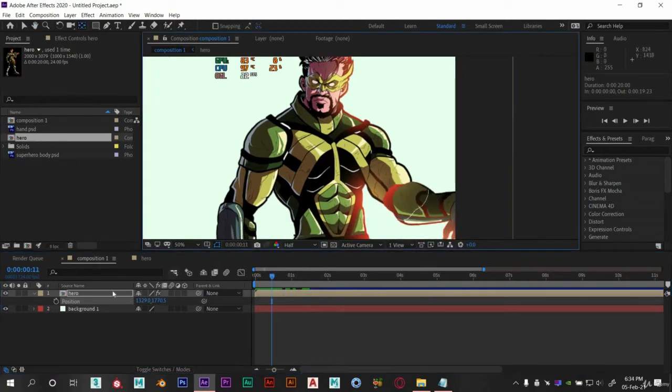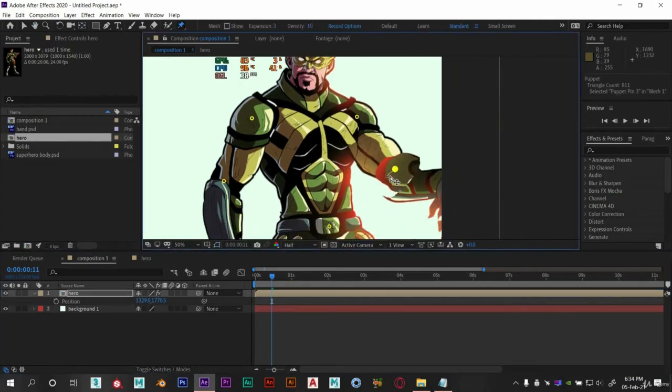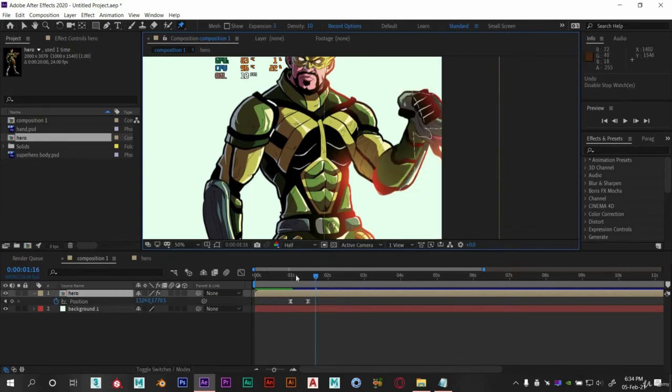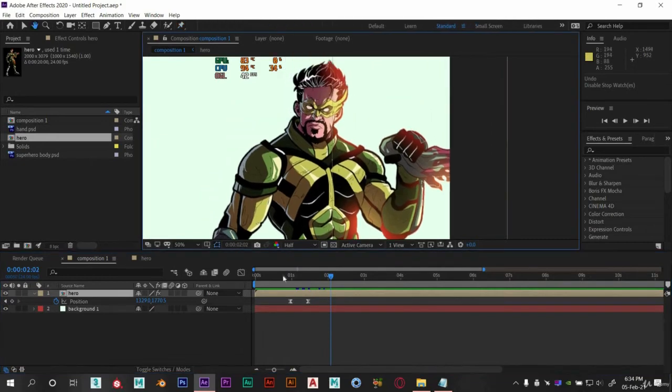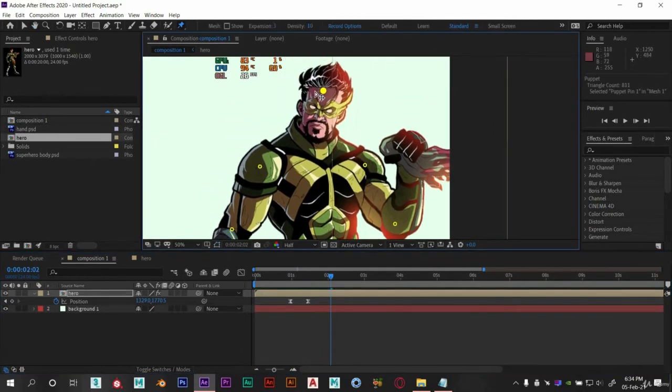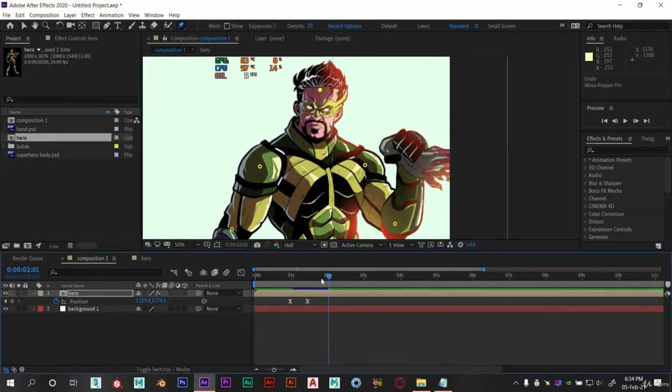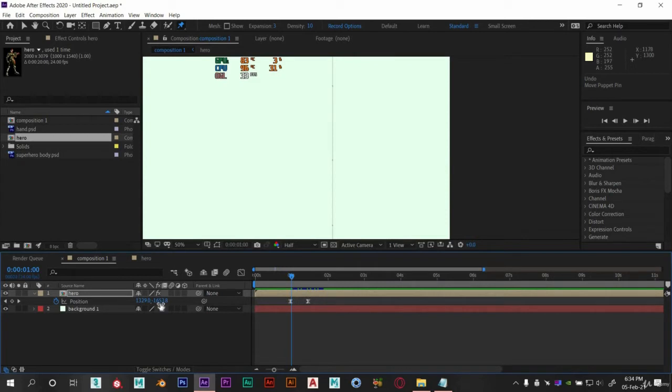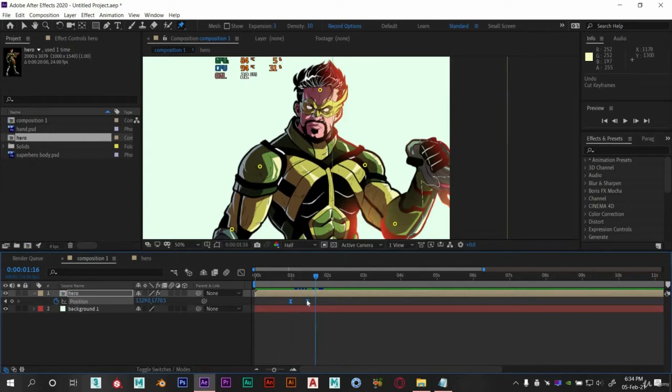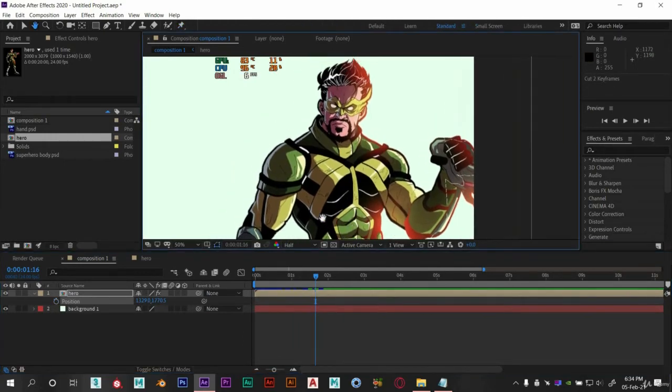Let's select the puppet tool. Just by selecting, you can see that all previously edited points are now visible. Here you can see what happens when we try to animate the hand using puppet. It breaks because this hand is in a separate layer. So let's animate the head first. Here I'm not able to animate this because of the position keys. Let me remove it. I'll add it after using puppet animation. We only have to move the head, adjust the timer and move the head again, and it will make keys itself.